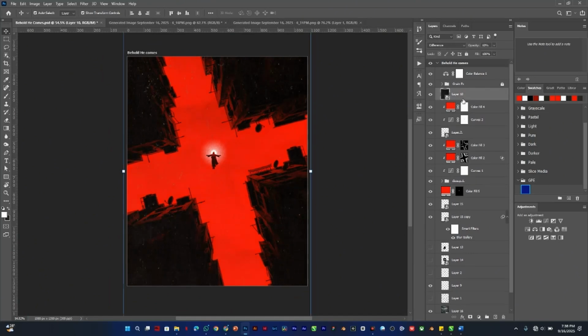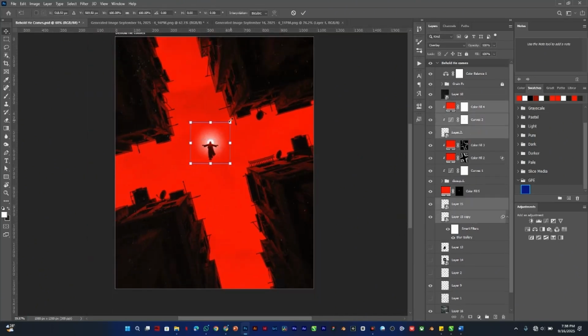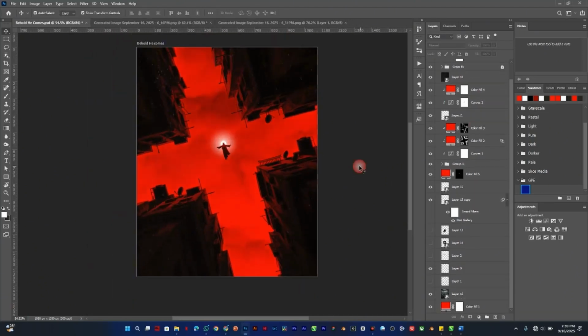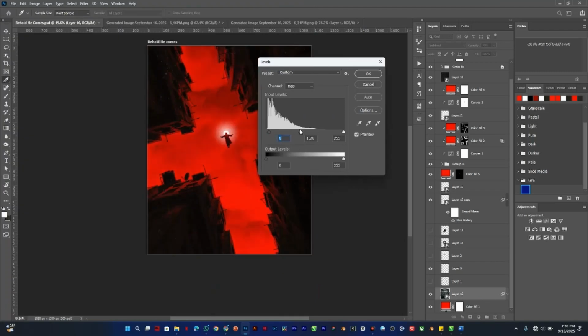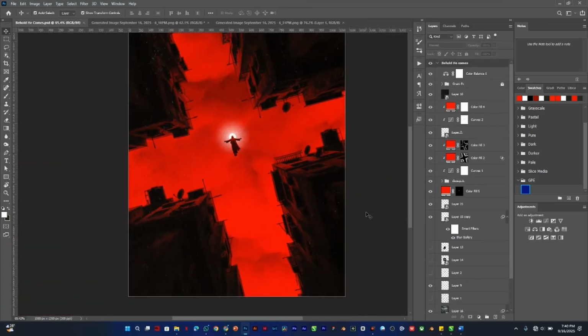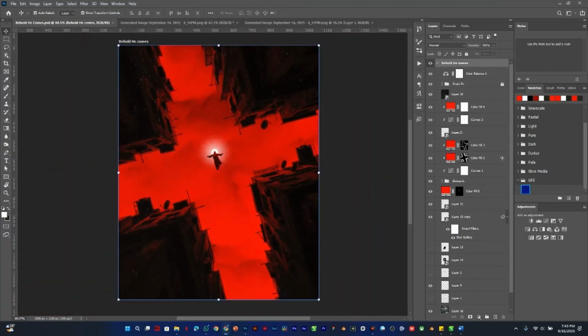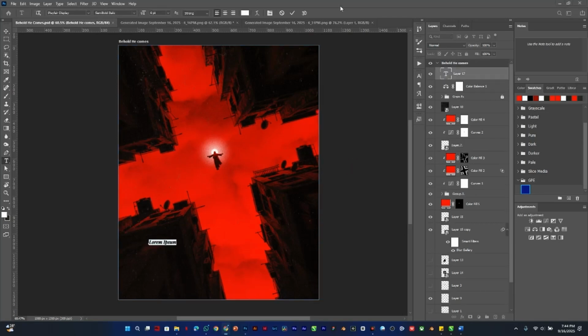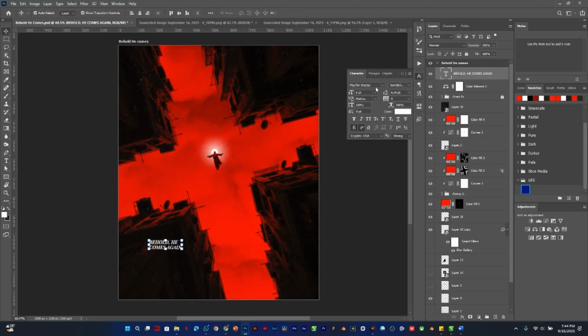I added a levels adjustment as well to make everything come together. I also added a color balance at the top of the design so that we can add a little bit of red to composite both the image and the background, to make them a whole.